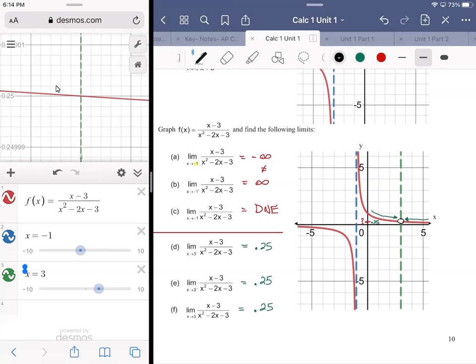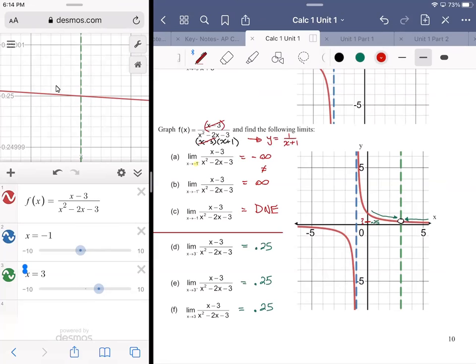What you would do is factor anything that's factorable, in this case, just the denominator, x minus 3 times x plus 1. All right. We have a common factor that would cancel away. So what we have is a simplified expression that we would call y equals 1 over x plus 1.